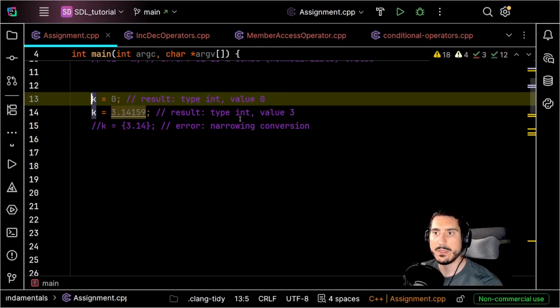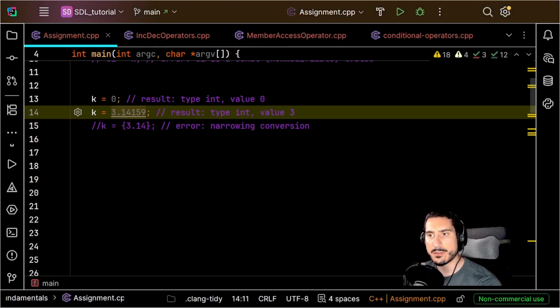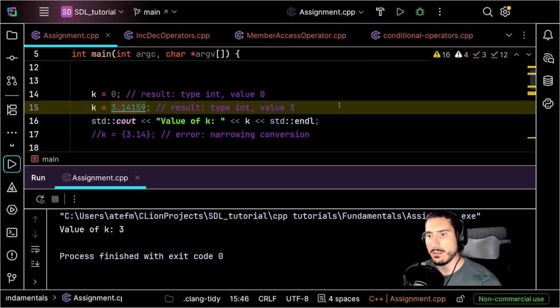And the result would be the variable itself, the left-hand operand, evaluated as an L-value. Because of this, if the types don't match between the left-hand operand and the value, which here is a decimal, which means a double, it will convert it to an integer silently. And here, after we print k, having assigned the decimal, we can see that it has been converted to an integer, which is the number 3.